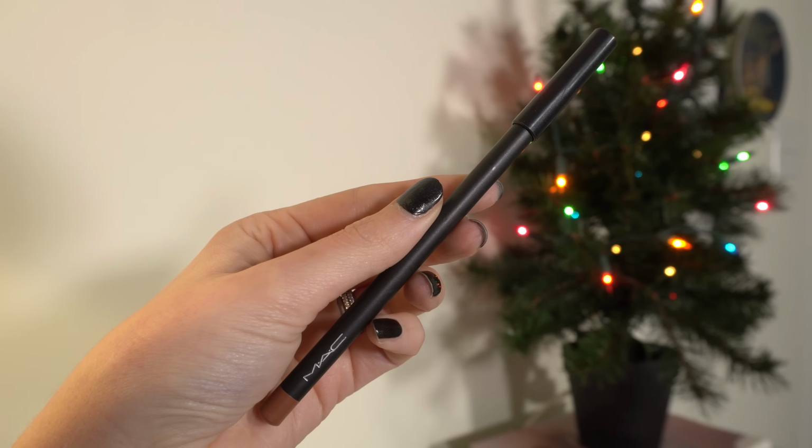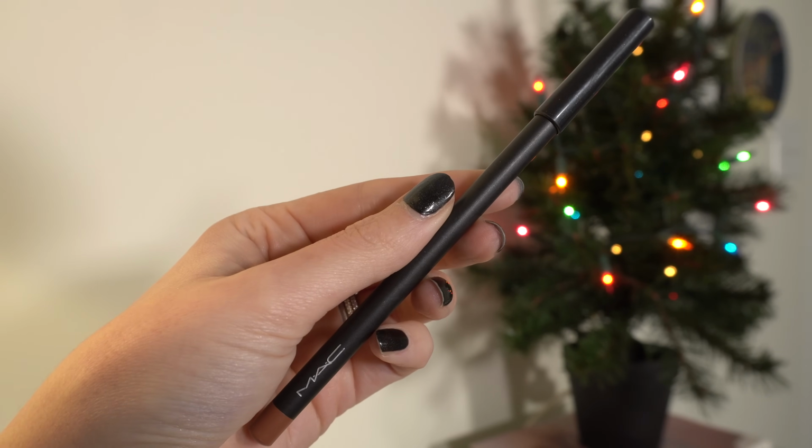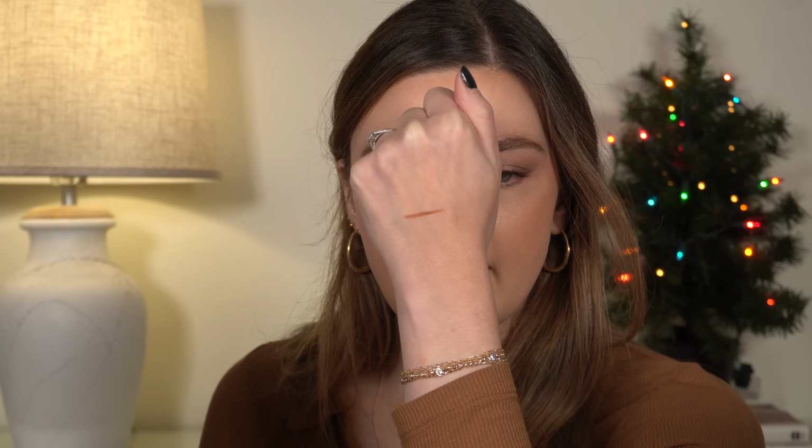All right, last for the lips. The lip liners that I think of are definitely MAC lip liners. The two that I have are not the colors I would really pick to go with this makeup, but I have Cork and I have Stripdown. I used to have Whirl. Whirl is the one I would probably use if I had it, but I do not. So we'll probably just use Stripdown today. Cork is a bit more brown than this one, so we'll go with this.